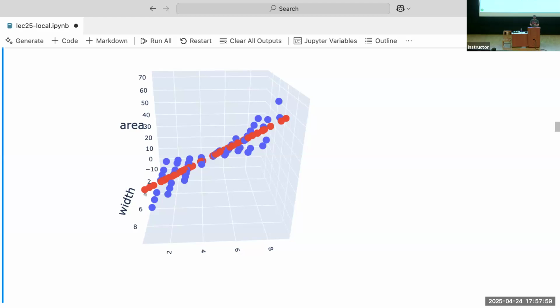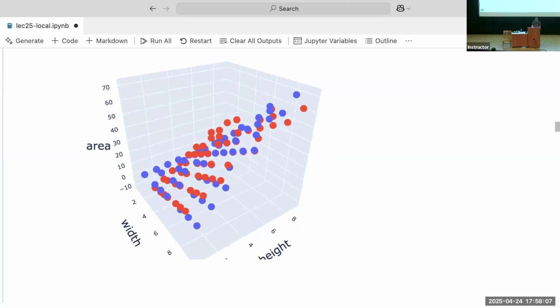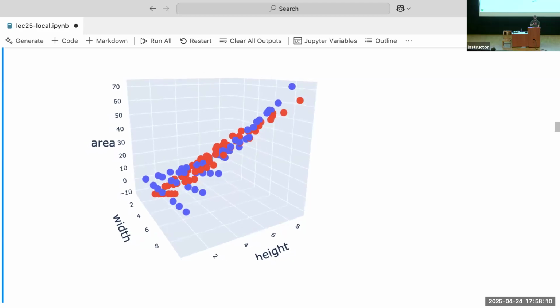This 2-dimensional approximation of our 3-dimensional data is pretty darn close. In this case, we were able to represent most of this data with just 2 dimensions. Okay, this is not OLS. Area is not an outcome here. A little bit different. We're fitting so that we're minimizing orthogonal distances to this plane.